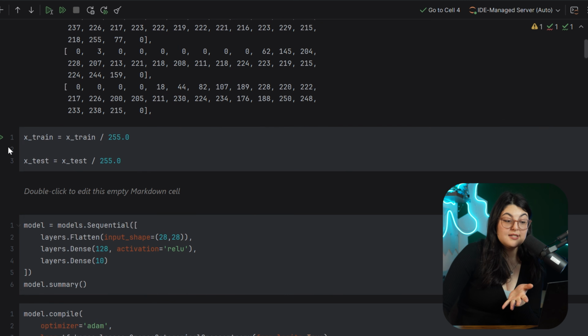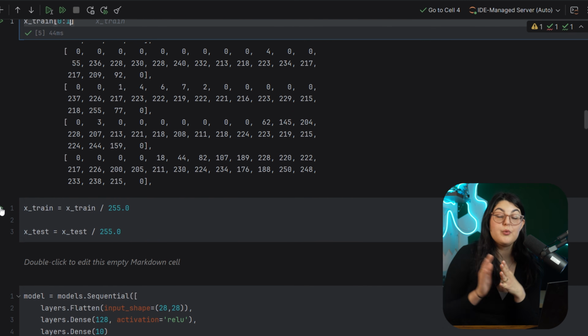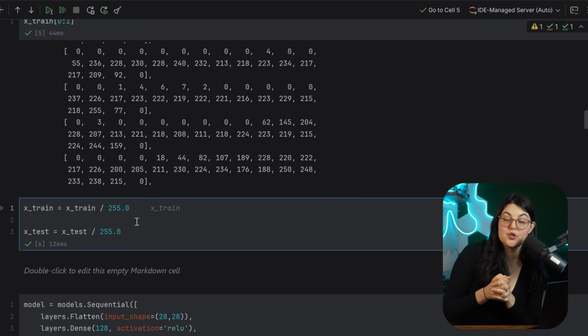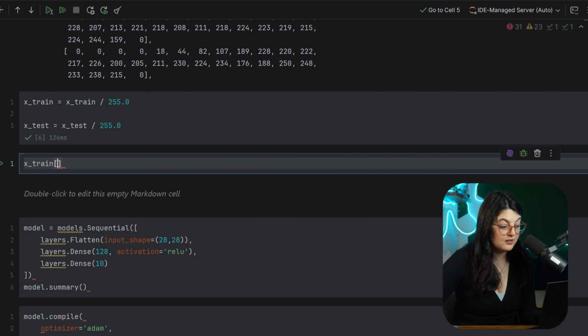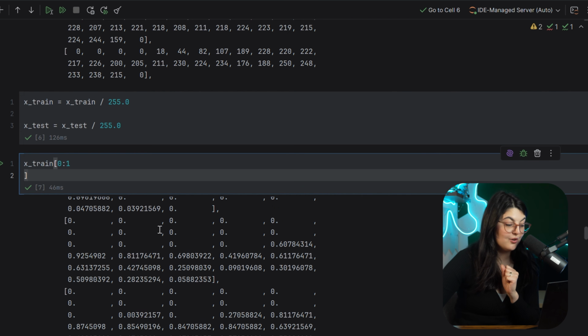The other thing you'll notice is that the range of these values go between 0 and 255. And what we want to do is flatten these to go to a range between 0 and 1, which will again make it easier to train a binary model. So if we look at the same example once again and run this cell, we now have the scalars that are between the range of 0 and 1, and this will really help with the algorithms later.